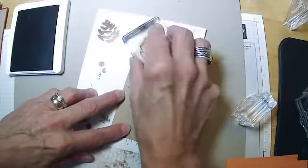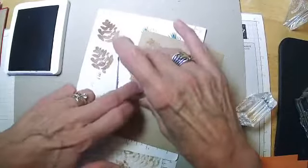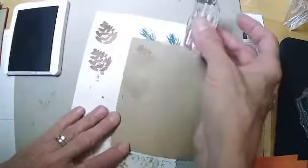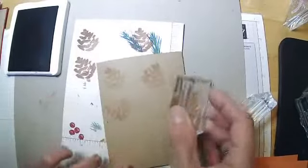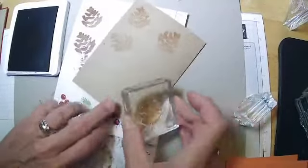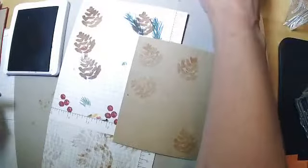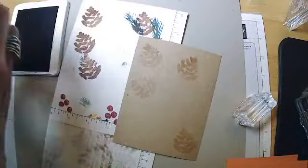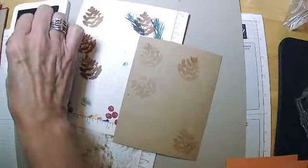So the same thing, I'm just going to use cinnamon cider, stamp it off once, add it to my craft paper. This time I'm going to make my pine cone up higher, because maybe I will add a bow to this one, I'm not sure. And one down here in the corner. Detail.